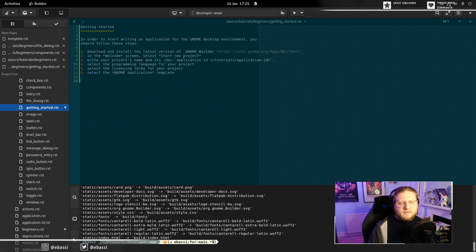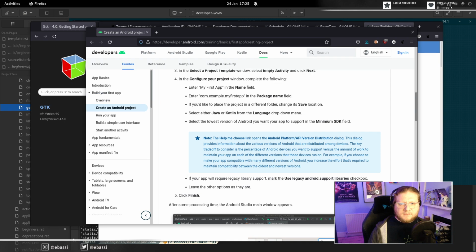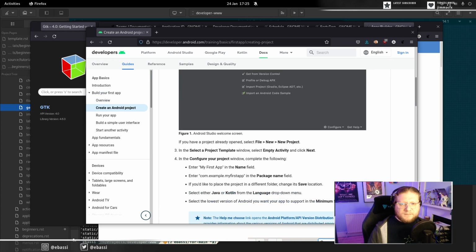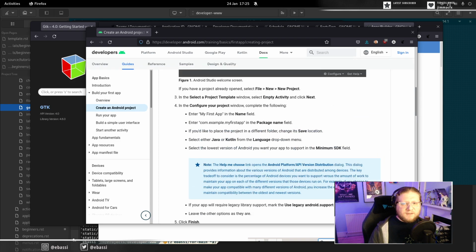And yes, that's pretty much how you start, right? But as you can see in Android Studio, you start from a template, and then you add name, app ID, and then you select the language.